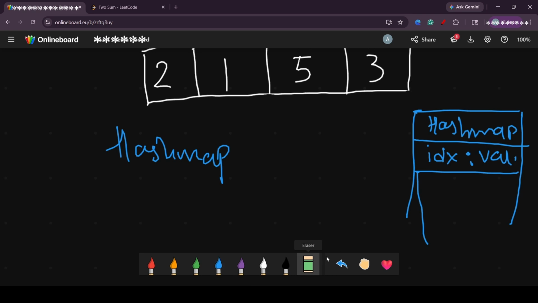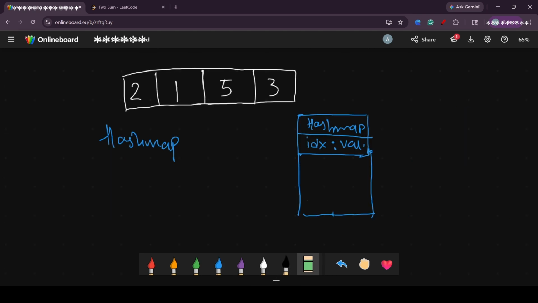So we can store elements here. So I have a target 4. Whenever I am at 2, I will take the difference of the target and this 2. So I want 2 in my whole array. I need to find out 2, but here it is not present.